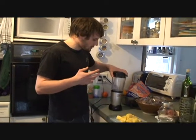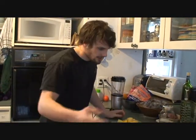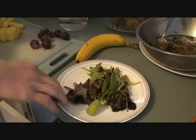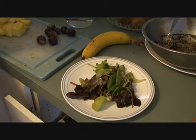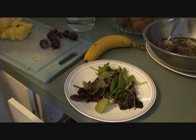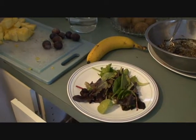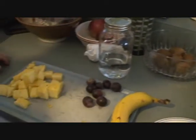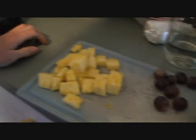So, to start off, you got to get your blender. We're going to have some greens, any green if you want. Right now all I have is a mixed green thing, but spinach, lettuce, kale, bok choy, anything, any kind of green is good. Then you need some kind of fruit. Right now I have banana, some grapes, and some pineapple.